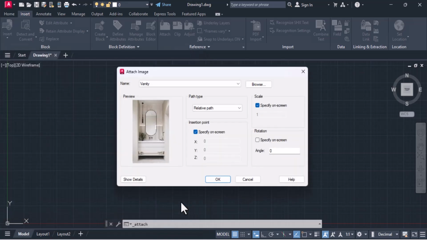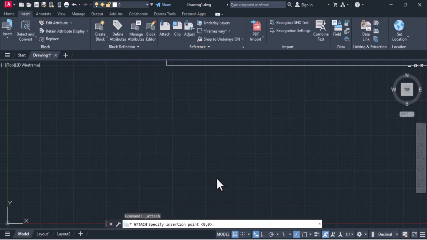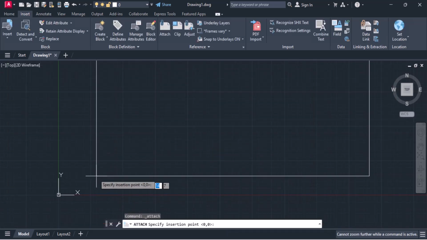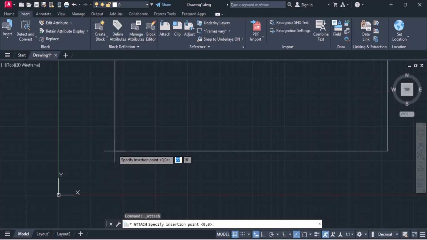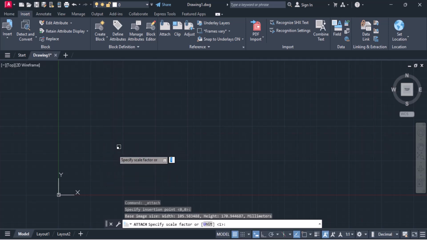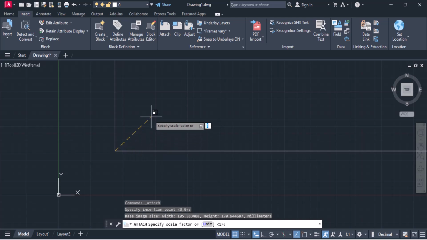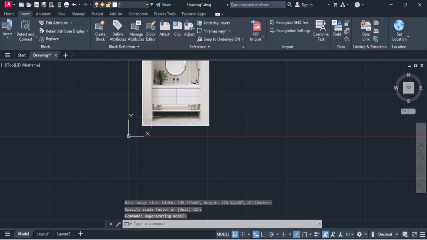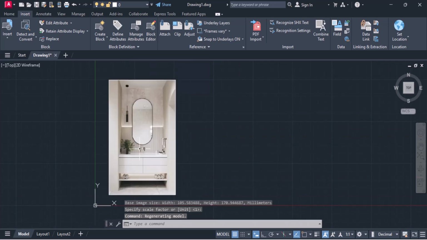So I'll click on Open and I'll click on OK. And I'll click at any random location where I want the image should come, and let the scale factor be 1. Just press enter. So the image has come over here.